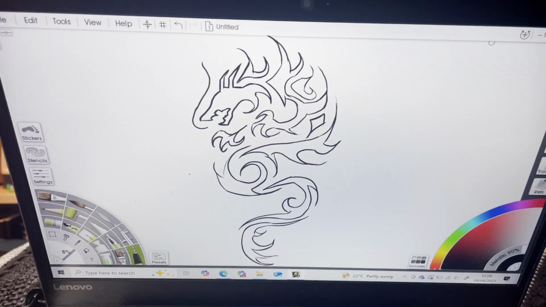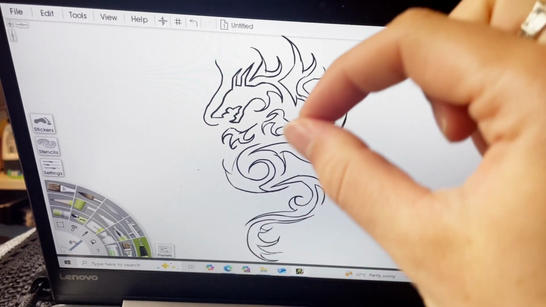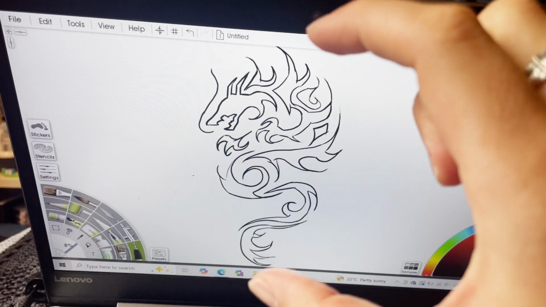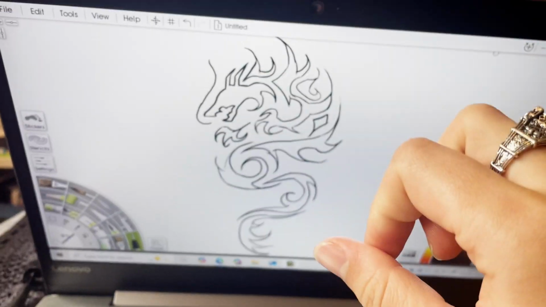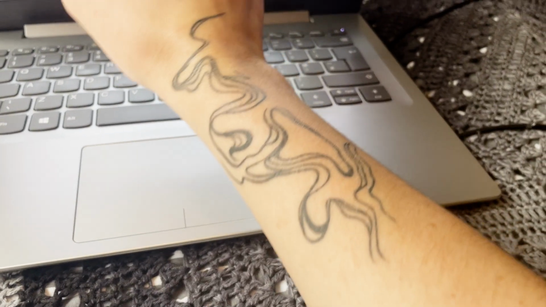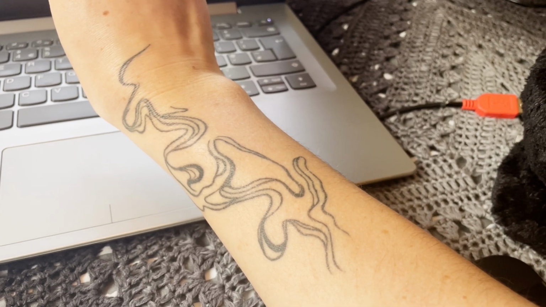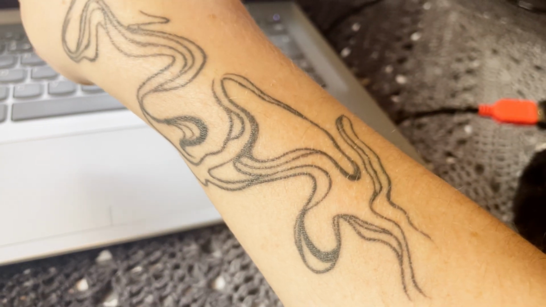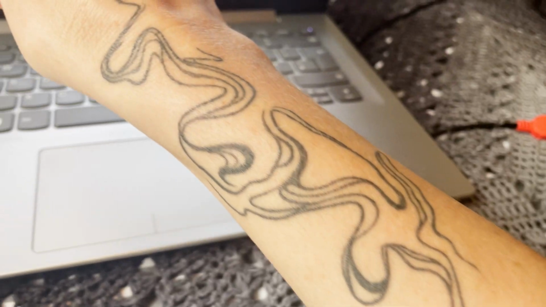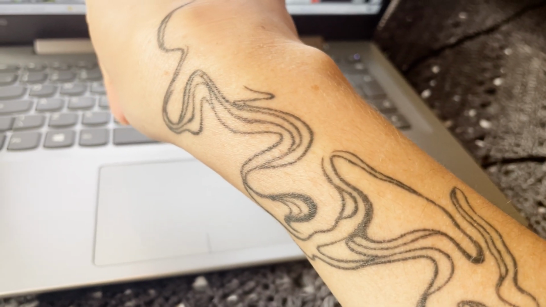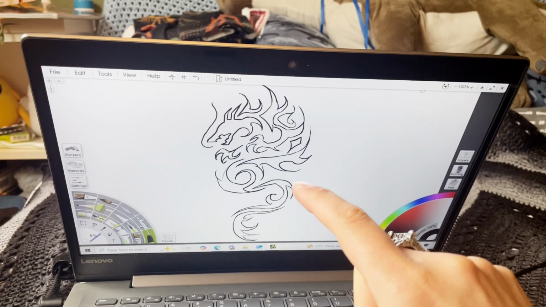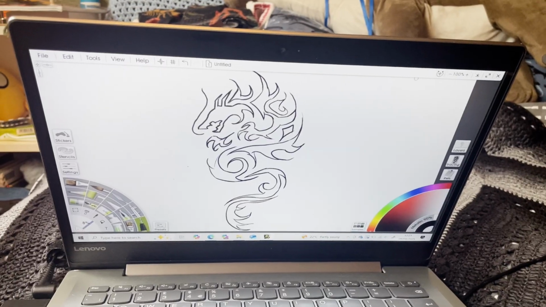Alright, so this is what we've got. I love the shapes, but I need it to be elongated. Also, I want to incorporate the different thicknesses of lines and the gaps some of the lines have. I'd like to incorporate this style in this. It's just how I'm gonna do that.